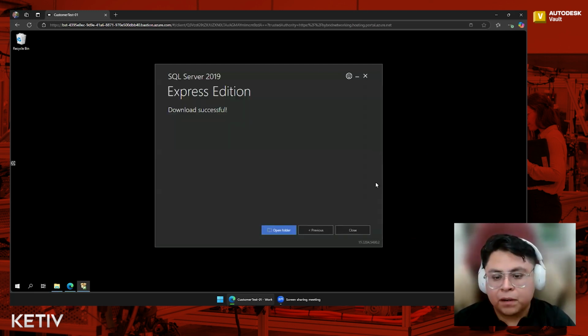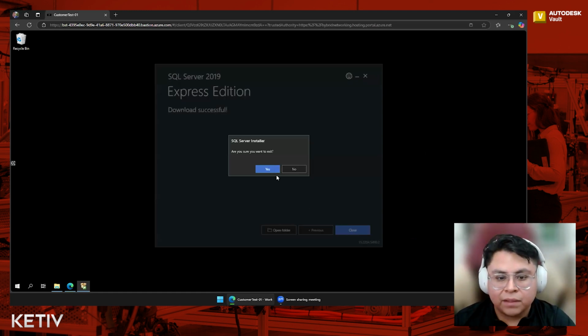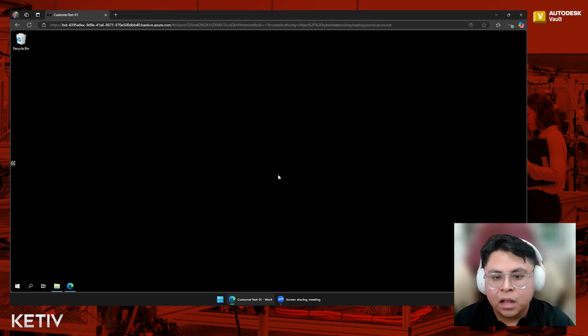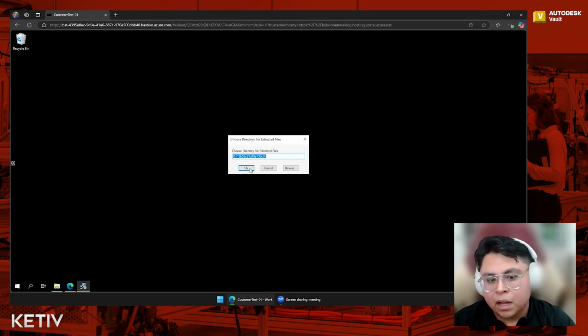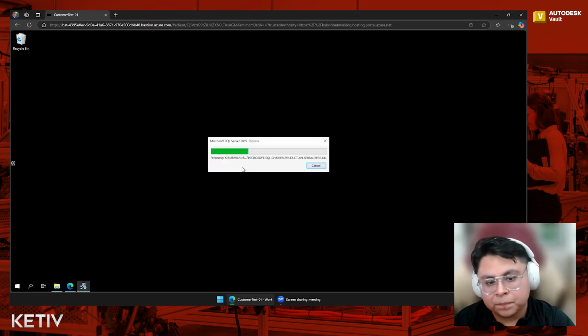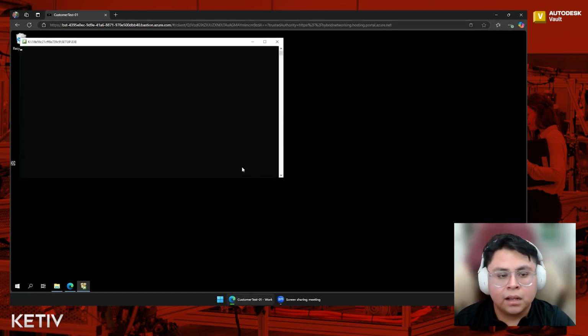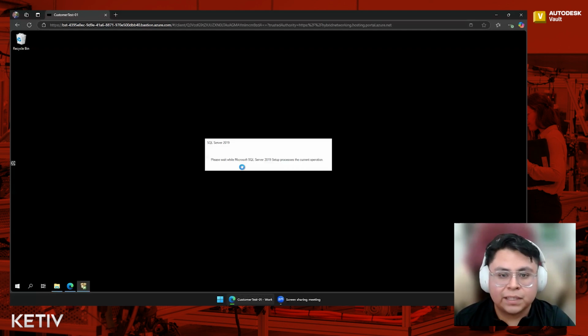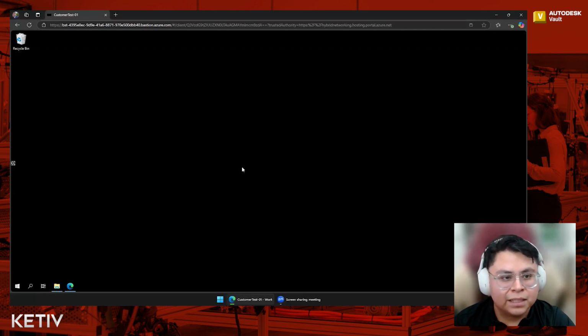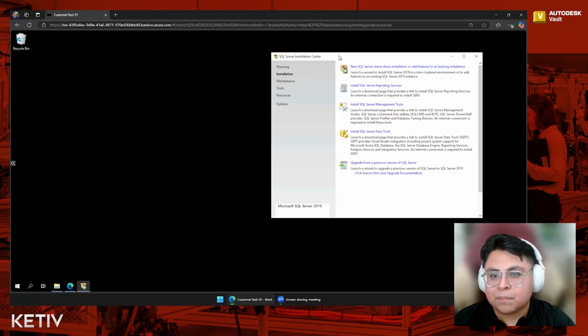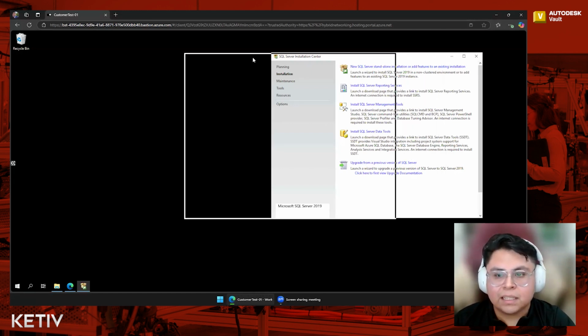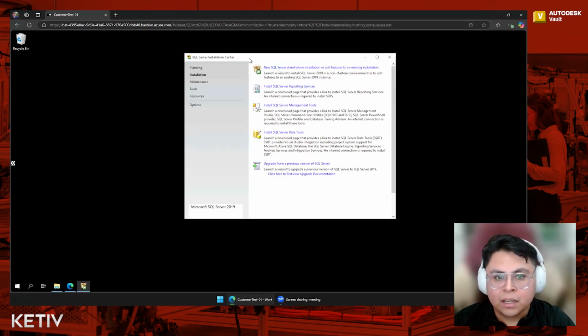And again, we're going to clean up our environment here. Just going to close out of this since we already have it downloaded while we wait for SQL Server 2019 to start up. We're going to go ahead and extract this. And the installation window you'll see is very similar to 2017, except it's changed up. So that makes it relatively easy to find your way around here.